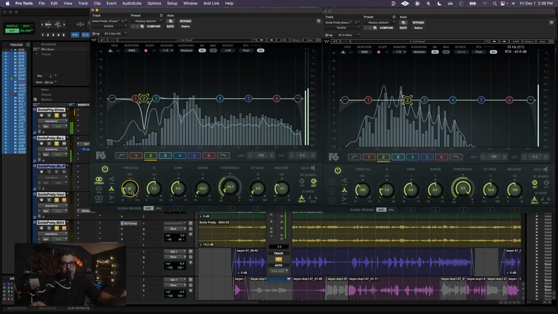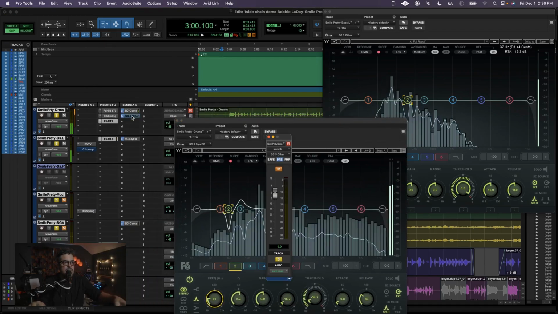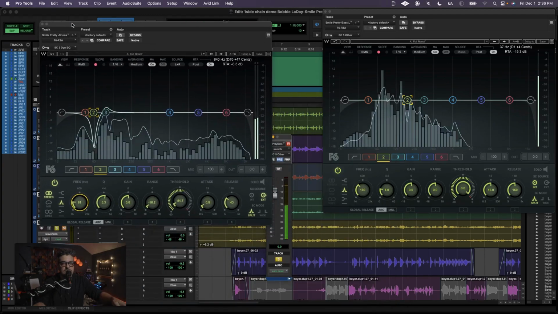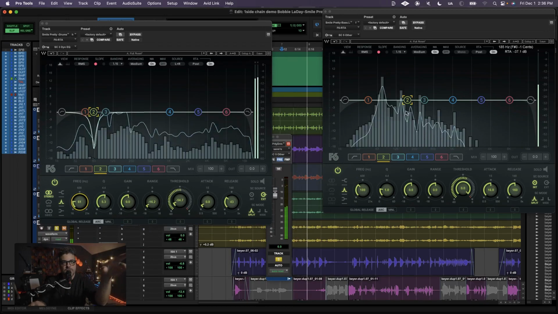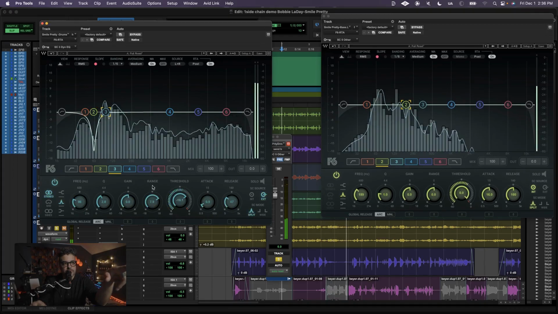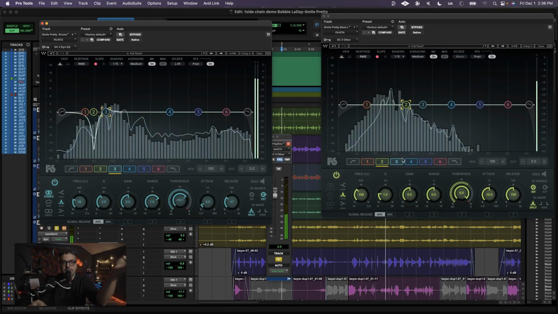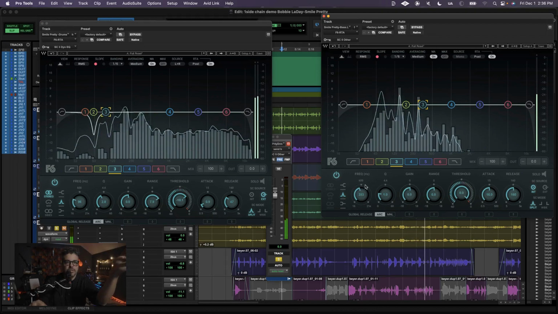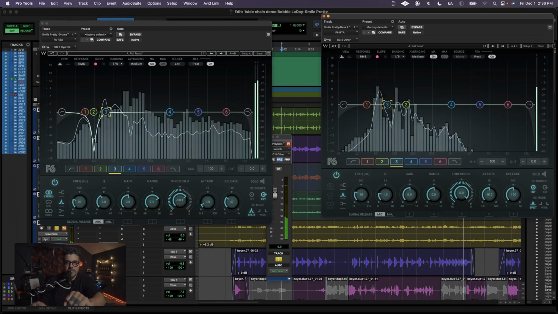Let the bass hit. So in the meantime, if we look at the bass guitar, let's send signal now from here. So now we're going to send our sidechain information from the drums. It's hitting. It's at unity or 0. We'll roll back a little bit. So we could say to ourselves, this EQ on the right, this is for the bass. Well, if we know the drums is really favoring 96, which is where we kind of ended up, we could immediately go to band 3, we'll match it. We'll type in 96, and this is a starting point. Obviously we could just use our ears, but we'll type in 96.